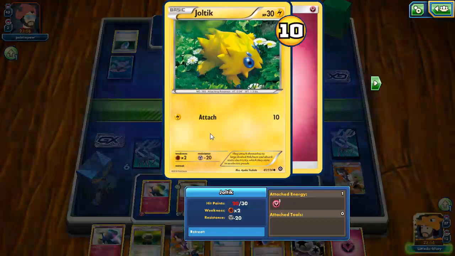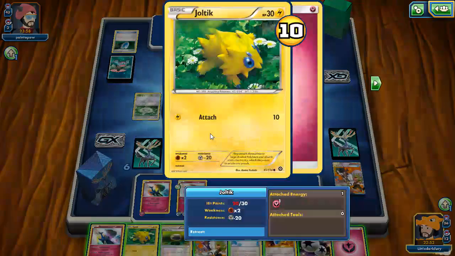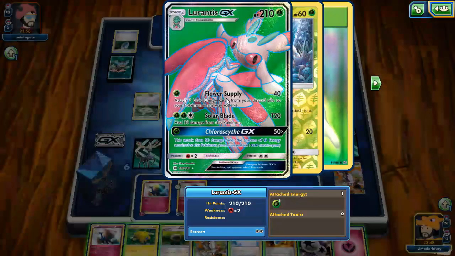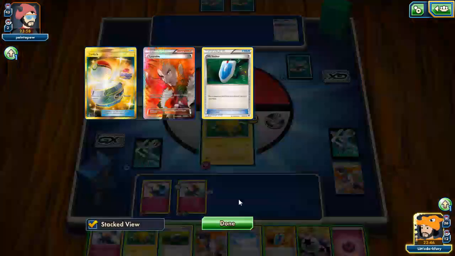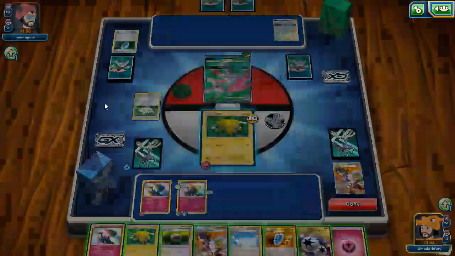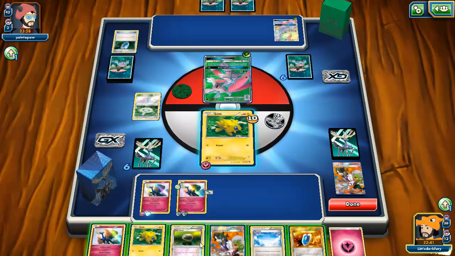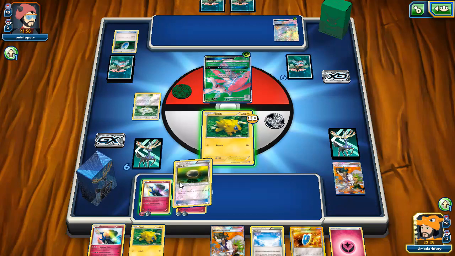Wait, 10 damage? Why do you only do 10 damage? Oh, we top deck Joltik. Look at that. Why do you only do 10 damage? Oh yeah, the Aether Paradise! Wow. Okay. That kind of backfired for him, didn't it?